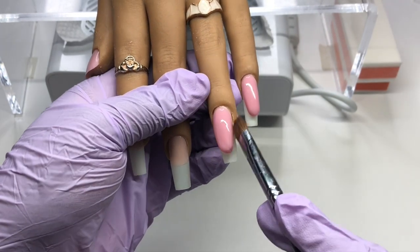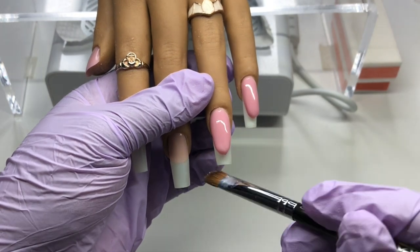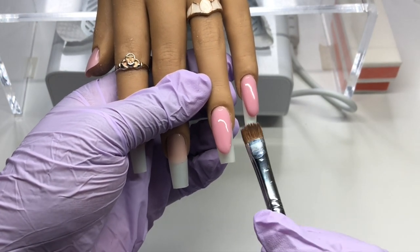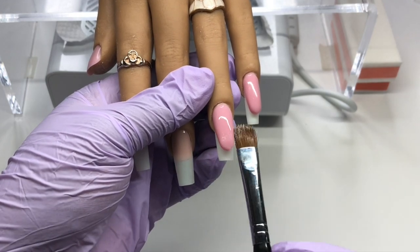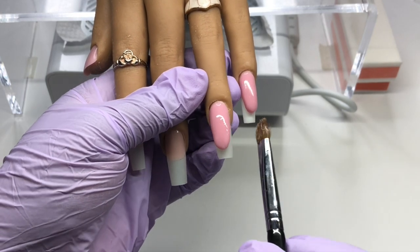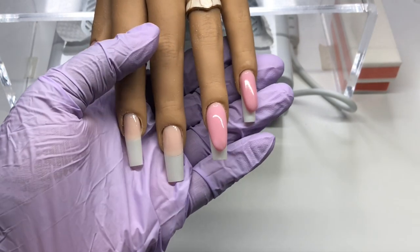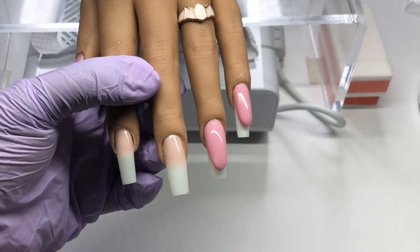So while doing the French nail bed, I was curing in between each finger because I'm clumsy and I don't want to hit it with my finger or something and then I have to remold it. So I was doing a flash cure on each finger.